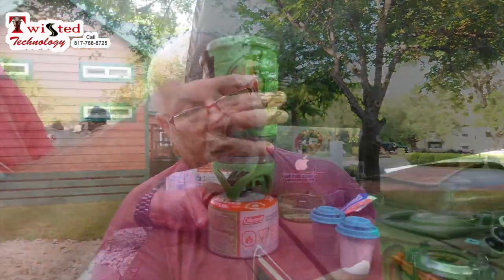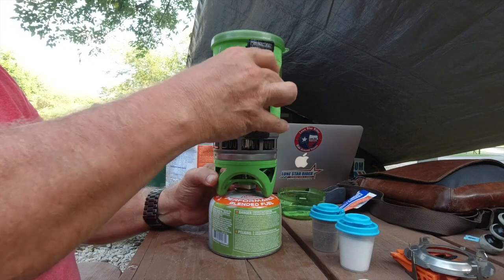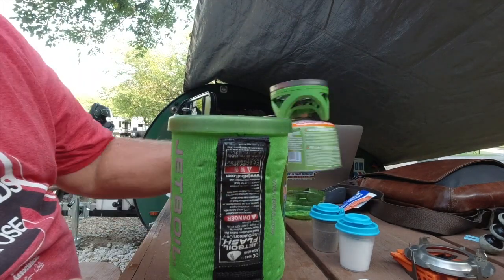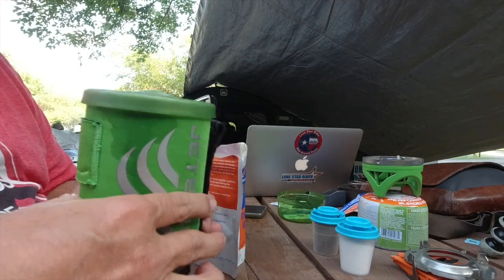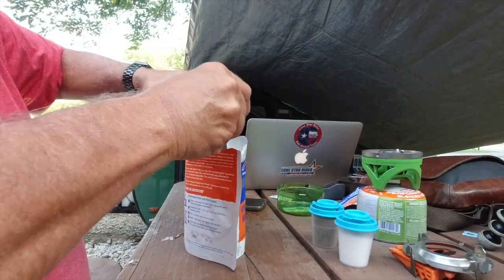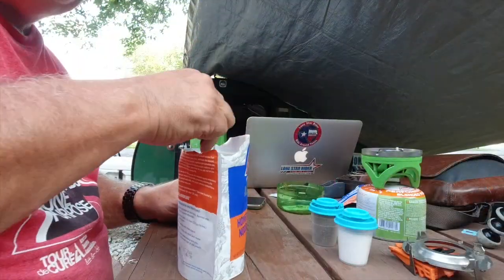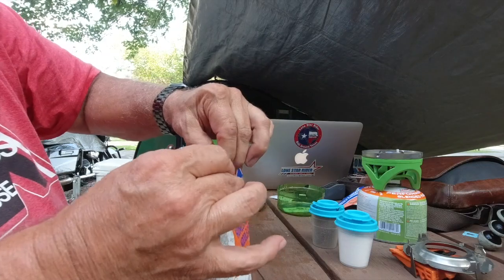It's going crazy now. If you touch this part, it's hot — you've got to touch the other part of the stove and lift it off. We're going to set the stove over here and slowly add the hot boiling water to this meal, kind of stir it in. That is all of our water. Make sure this is all stirred up very well. I'm going to seal it off and set the timer for five minutes. With the magic of video, we'll be right back with you — it's been five minutes.